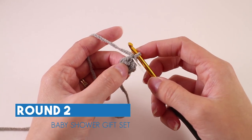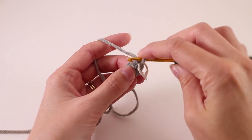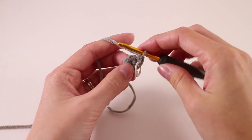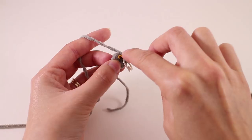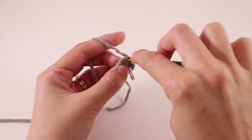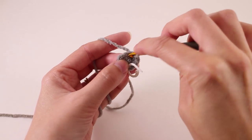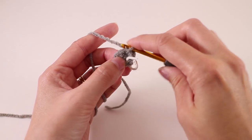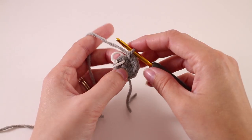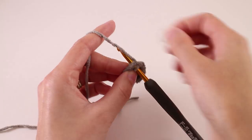So for round two, we need to increase for every single stitch. So that means we're going to make two single crochets in every stitch. And we're going to have a total of 12 stitches at the end of this round. When you come all the way around, you've made it to your stitch marker, you'll insert your hook into the stitch with the marker before removing it.